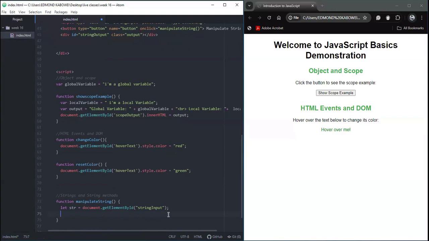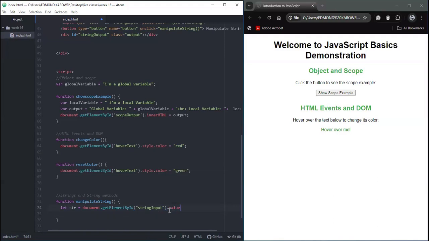Now this is for our string, and we're going to be making use of this string variable to apply our methods. So this isn't done. For us to be able to get the value of what is entered in the inputs, instead of just getElementById, we are going to say get element by ID with the ID string inputs dot value. So this value will be whatever the user types inside the input elements, that's the container that will display on the screen.